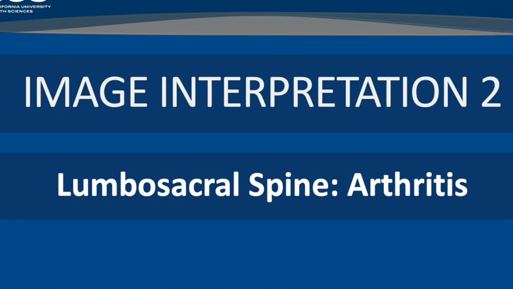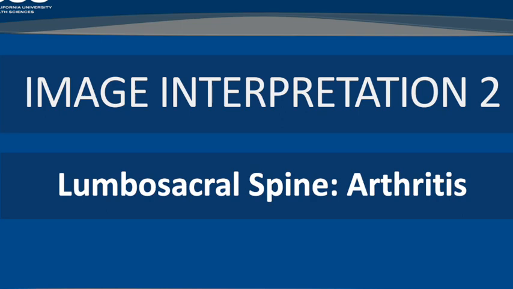Our first case involves a 74-year-old female presenting with low back pain. Osteoarthritis, one of the most common forms of arthritis, can manifest in various ways within the lumbar spine. It may affect the discovertebral joints, facet joints, and even the spaces between spinous processes if they approximate. The facet joints are frequently involved, with the L4/L5 level being the most commonly affected. Similarly, degenerative changes in the intervertebral discs are prevalent, with the L4/L5 level again being a common site.